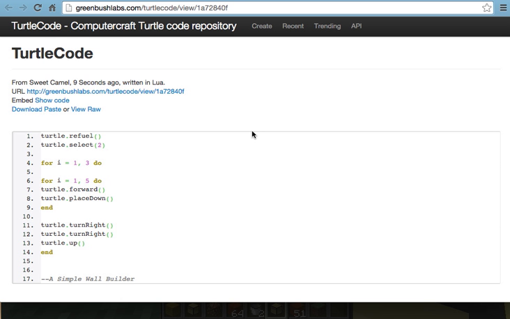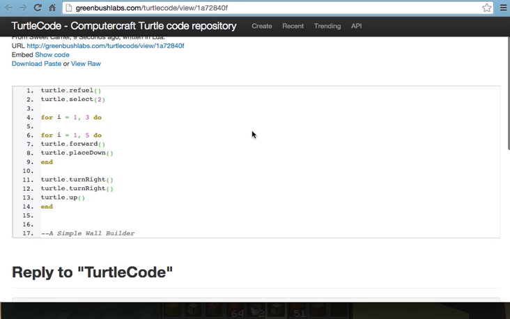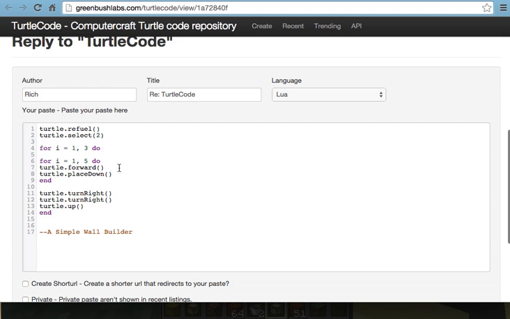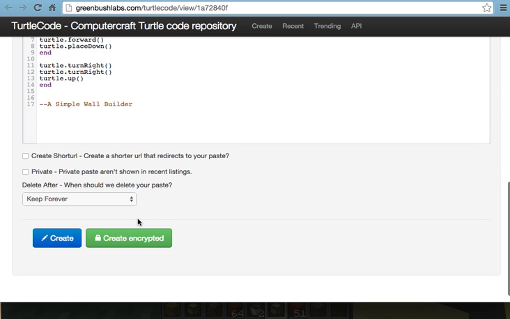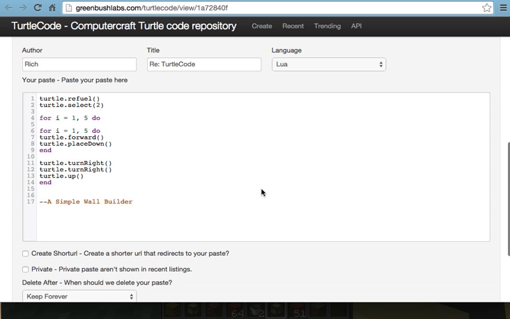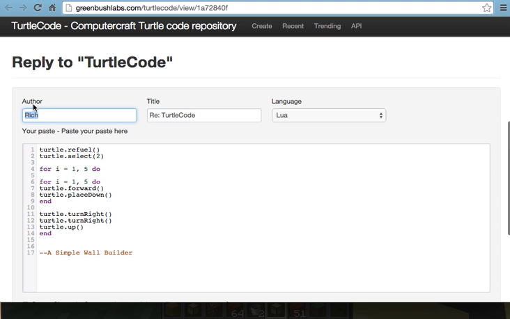And here's where it's sending it, a little turtle code repository that I created. I wanted a repository that all of the kids' computer code can sit in. This is also tinkerable. So once they get comfortable with Lua, they can come in here and say, oh, okay, maybe let's make this a little higher. Let's say 5 high, okay? And then they can, say, rename it, new author, and so forth.